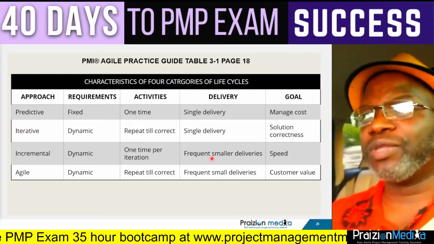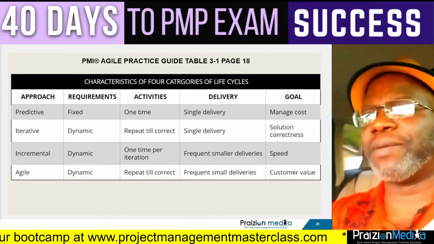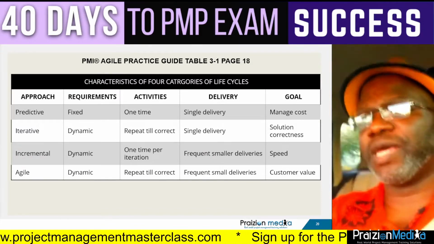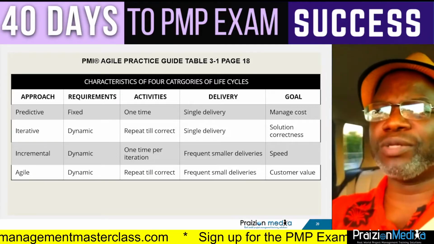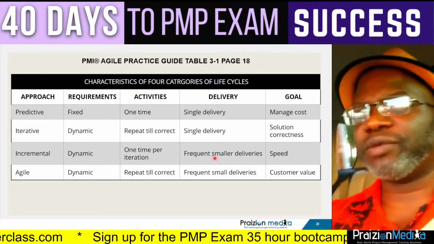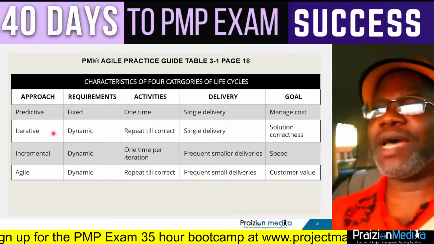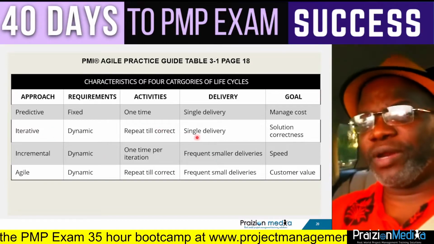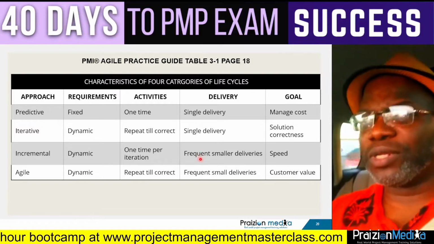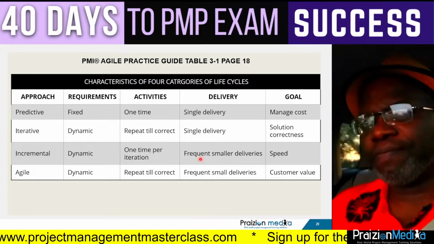So you do need to know these definitions really well for your exam. If you're not familiar with them, I would recommend that you do get familiar with them. Incremental is a multiple delivery, frequent smaller deliveries, and iterative is a one-time delivery. Iterative, one-time delivery; incremental, frequent smaller deliveries. So you need to be able to distinguish between these two.